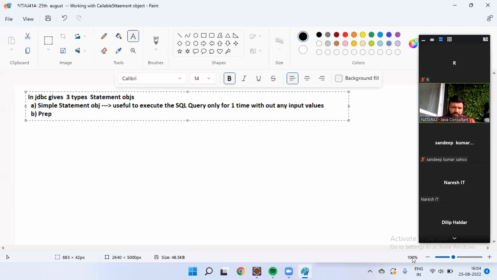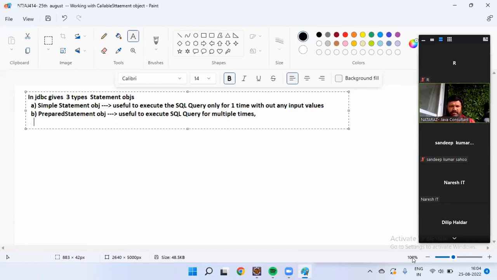Okay. Next one. Prepared statement object. Got it? Useful to execute SQL query for multiple times. Next.